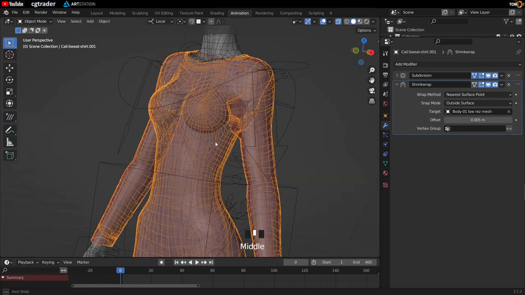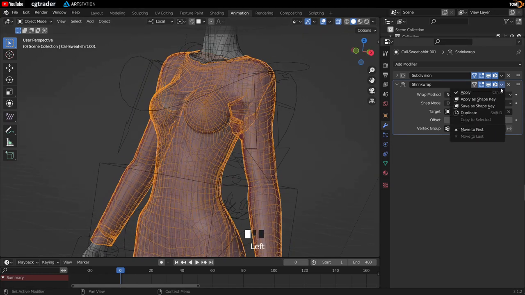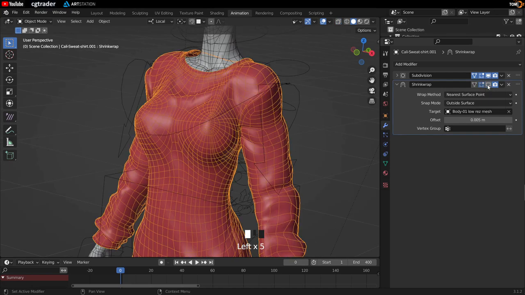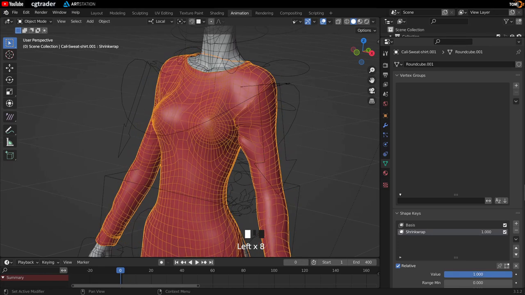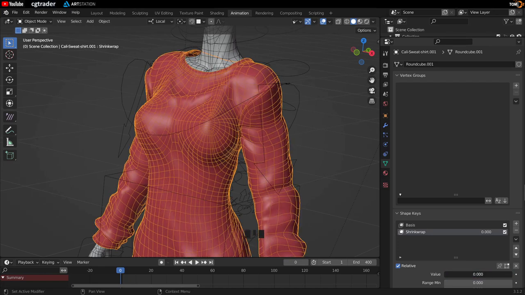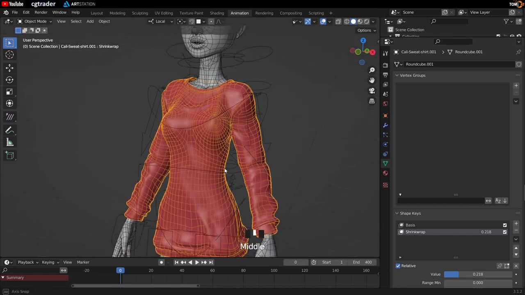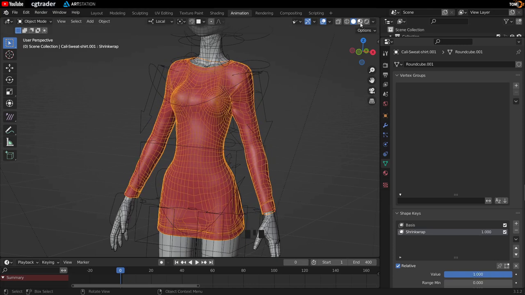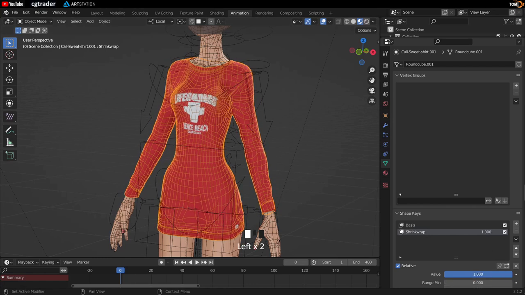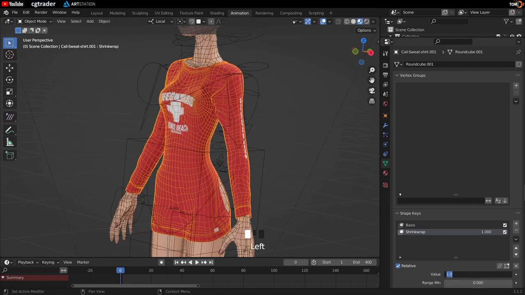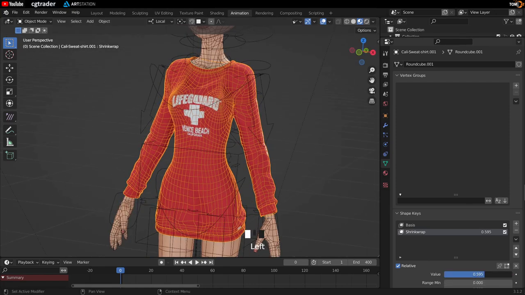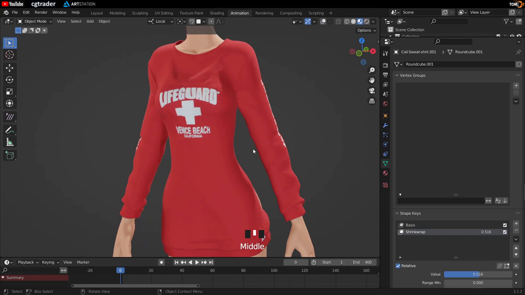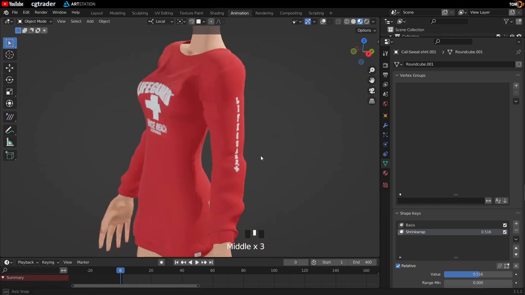And then what you can do is with this shrink wrap modifier, go to save as shape key. So turn off this modifier and then go to your shape key and you can adjust it from full off to full on. So just play with this to get it as close as you think feels all right. Too far, it'll mess with all of your UVs and it makes it lose all of its detail. Too little, it's the same thing. So go somewhere that you kind of like. I think that's okay. We'll have to fix this thing there.